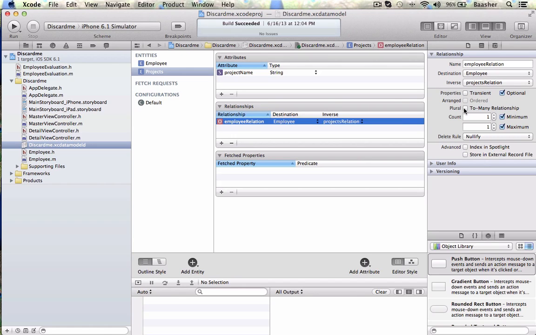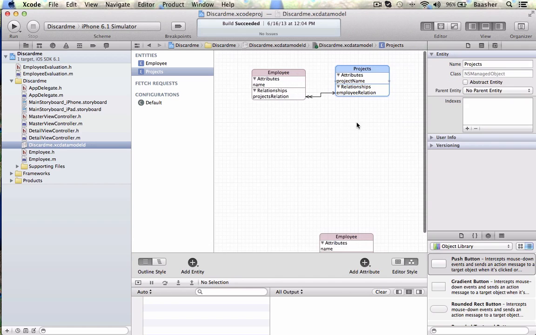One project is being worked on by many employees. Now if I look at the editor style, one project, many employees. So that's a one-to-many relationship, a little example of how to work with this editor.